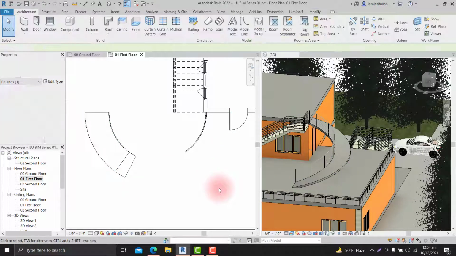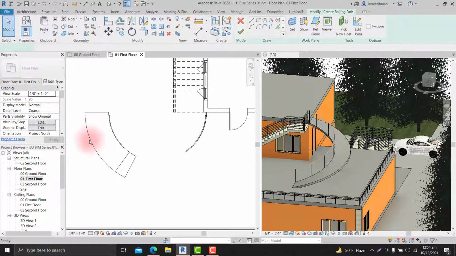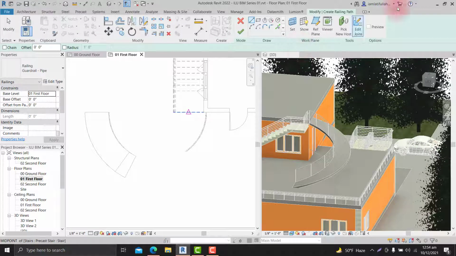So let's delete this one, select railing, then let's pick a new host like this, and then let's draw a railing like this.